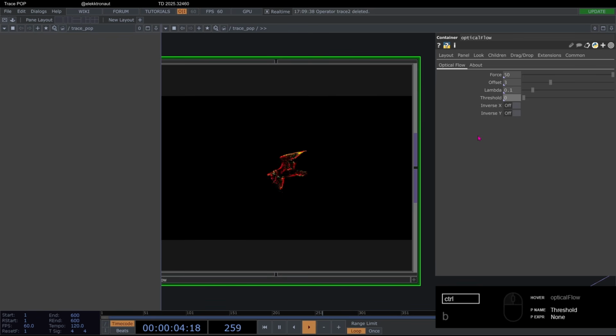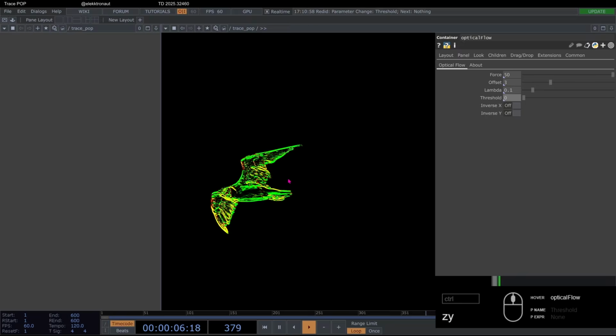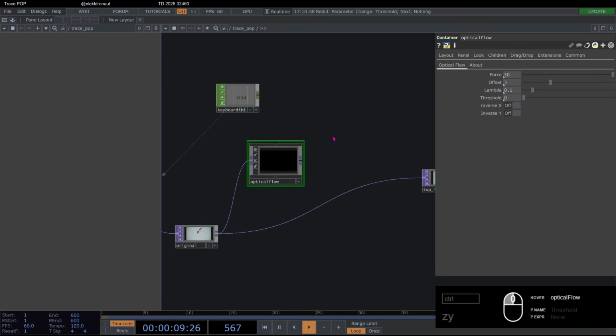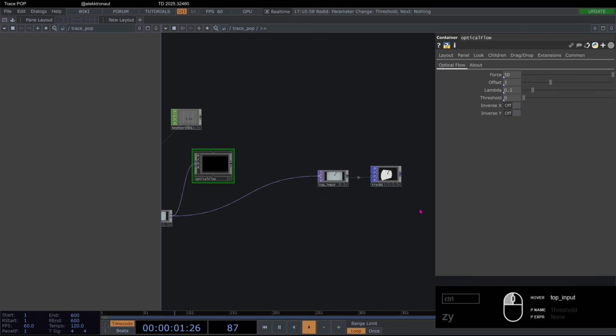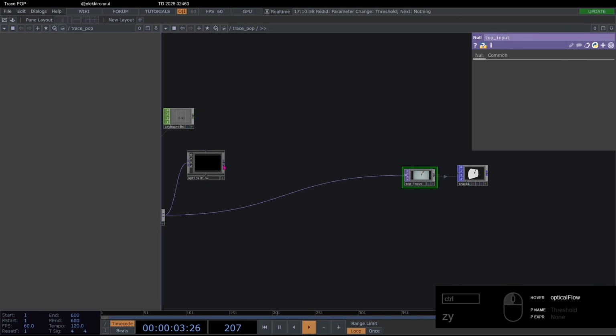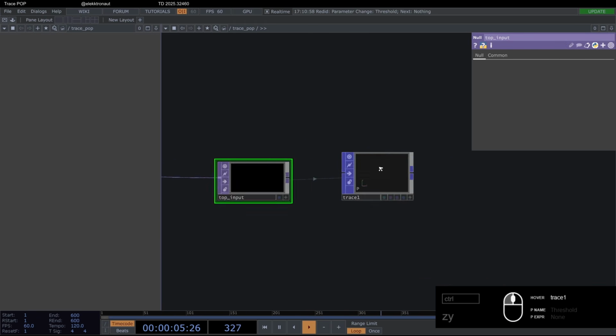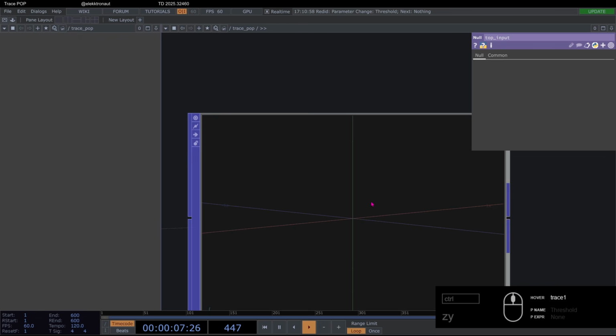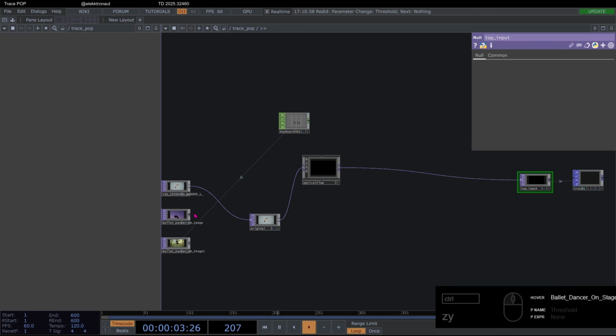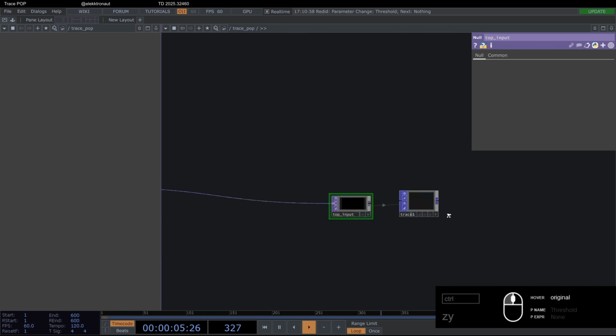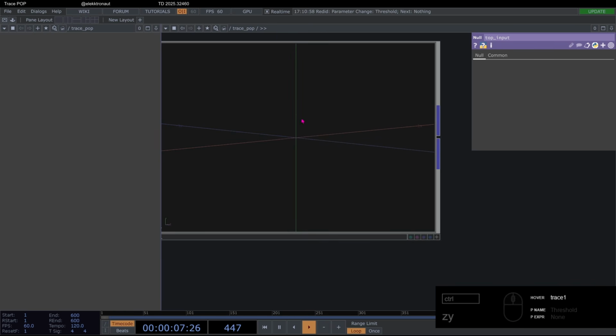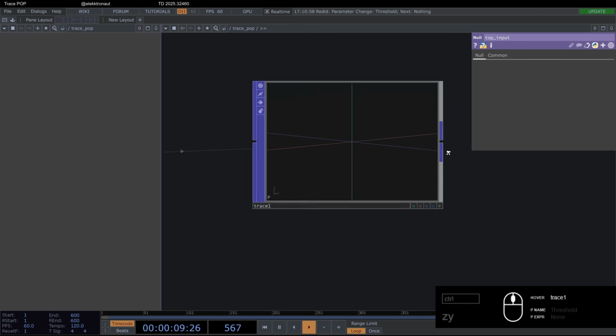You don't have to. Actually, it kind of looks better without it. But yeah, we can come back to that later. And if I add that in here now, you can see that it only draws the bird into 3D space, which is really nice. Or, I mean, right now it's the bird, but it could also be the dancer, right? And you can see it's kind of flickery, which I don't like.